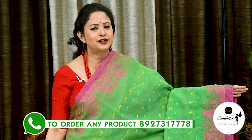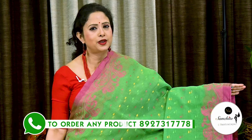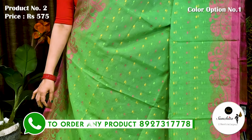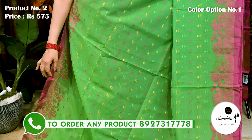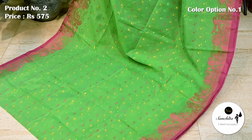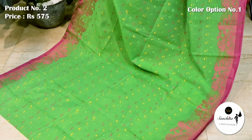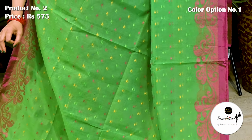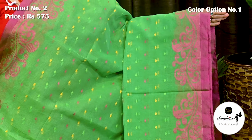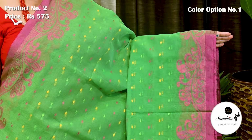Next is very pretty color combination in green with yellow and pink. Saree number 2 priced at 575. Contrast pink border decorated with beautiful leaf floral vines in resham weaving. All over body of the saree has resham buttas in yellow and pink color. Feather light with airy fabric.